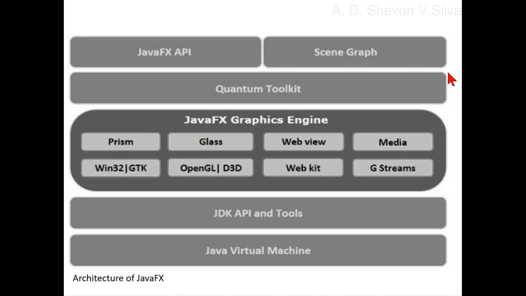A scene graph is the starting point of the development of any GUI application. In JavaFX, all GUI applications are made using the scene graph only. The scene graph includes the primitives of rich internet applications that are known as nodes. In simple words, a single component in a scene graph is known as a node. In general, a scene graph is made of a collection of nodes, all organized in the form of a hierarchical tree that describes all the visual components of the application's user interface. A node instance can be appended to a scene graph only once, and the nodes of the scene graph can have numerous segments like effects, opacity, transforms, event handlers, and application-specific states.